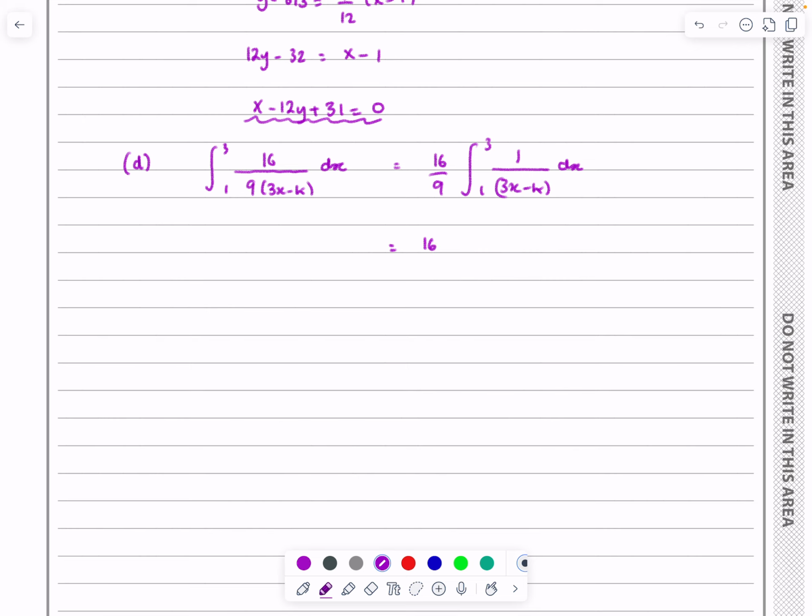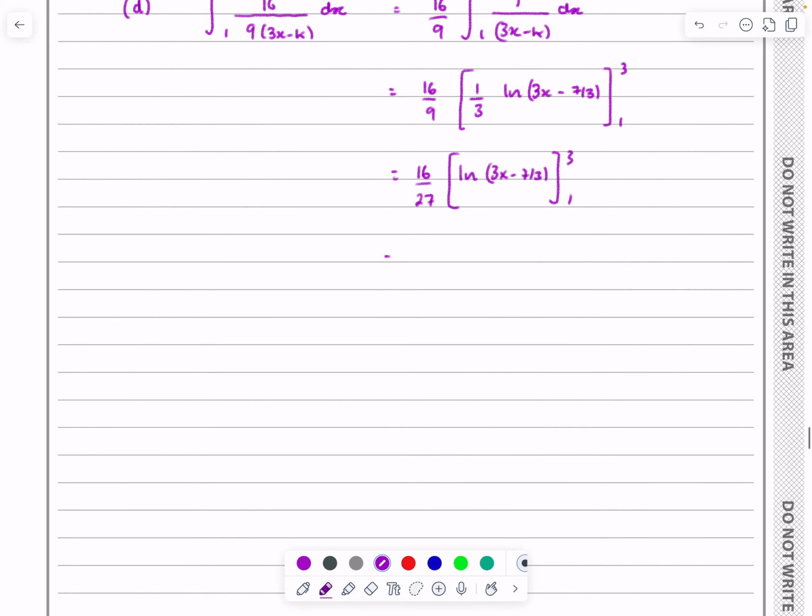So here, this is 16 over 9, and then the integral of what we've got there is a third log 3x minus k. It's a third log 3x minus, remember we know what k is, 7 over 3 here, all between 3 and 1. Now I was going to say it's as simple as now putting these values in. It is, but obviously we do need to get to the stage of lambda log 10. So first of all, let's take the third out as well. Try and make things as easy as possible for ourselves. And then we're going to do log 3x minus 7 over 3 between 3 and 1. So what are we going to get here?